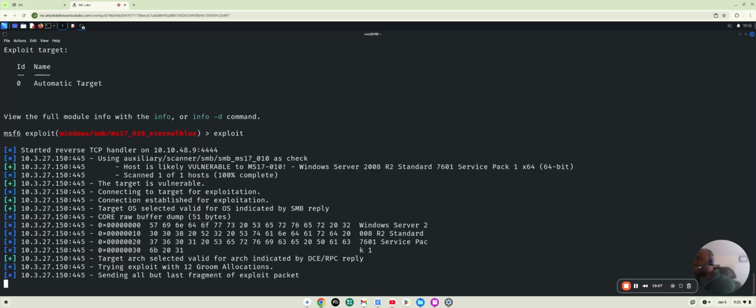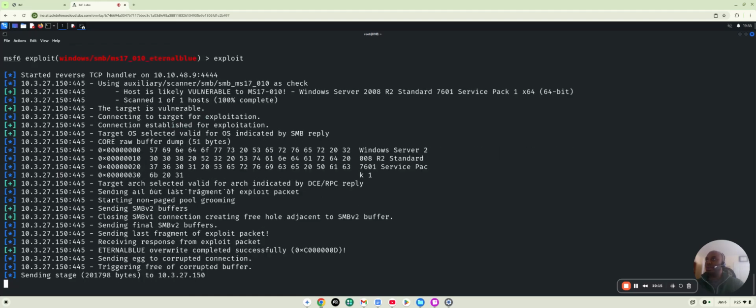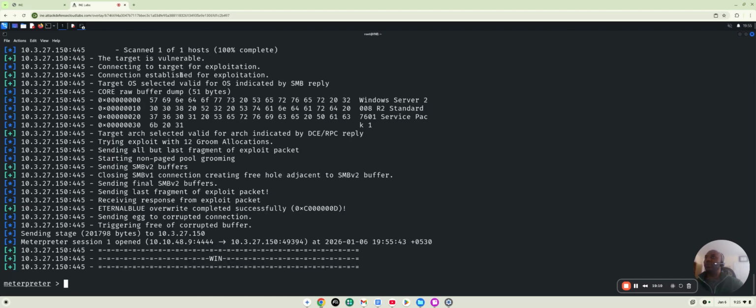All right, and we can see it looks like everything is running the way it should. It looks like it does a scan for you in the beginning too, so I didn't actually have to run that scan. Part of the module runs the actual scan for you, but it's always good to know, so as not to waste my time attacking something that may not be vulnerable. But anyway, we got our Meterpreter session here, showing that I actually have access to this target host.